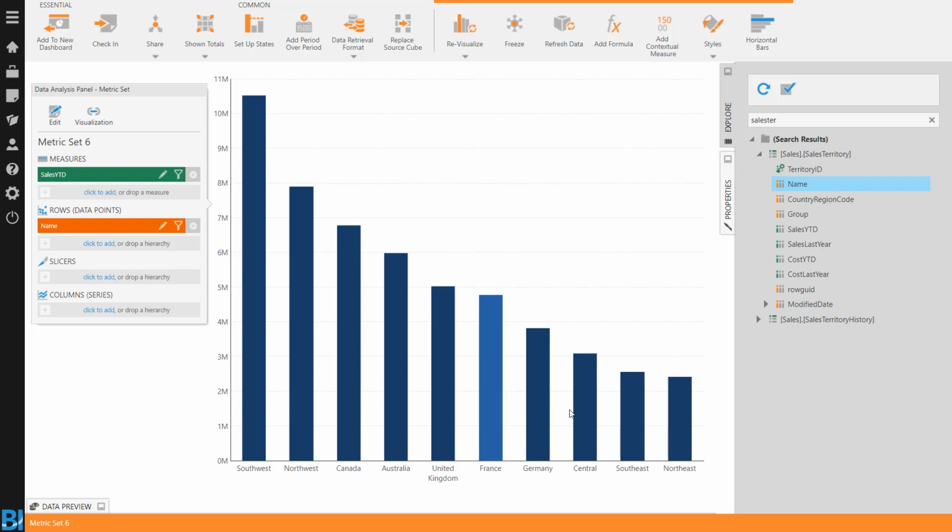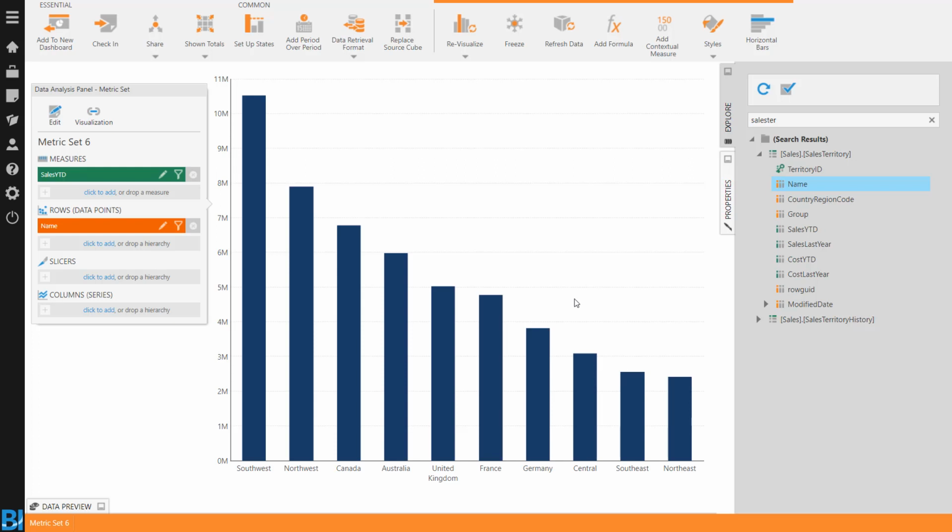Now right in the middle of the pack here, I have some information across the UK, France, and Germany. But in fact, my European territory is actually grouped as one sales region within my organization. I only have one sales manager for it and one sales office. I don't want to break it down to different countries. I actually want to see that as a single unit.